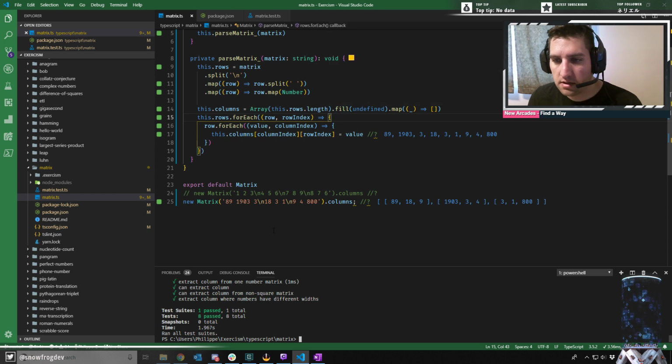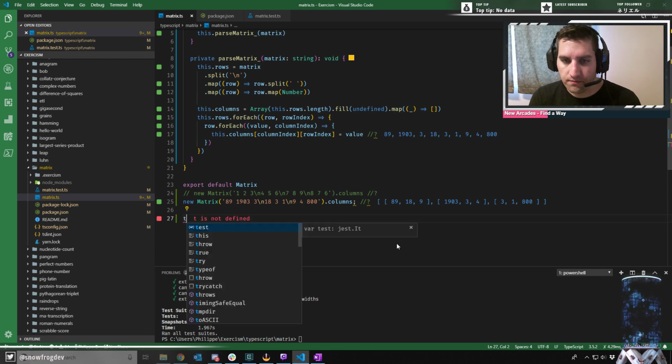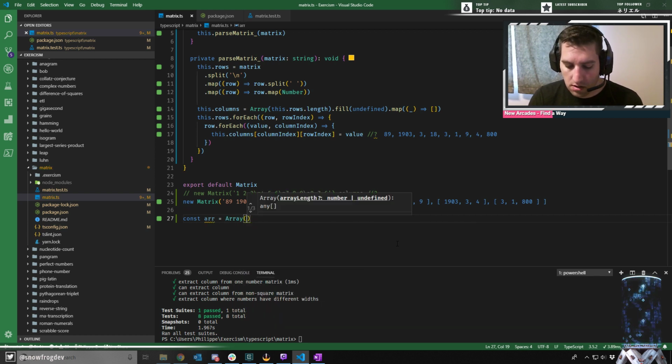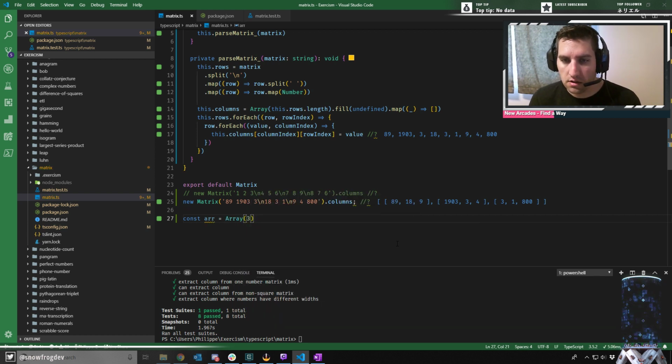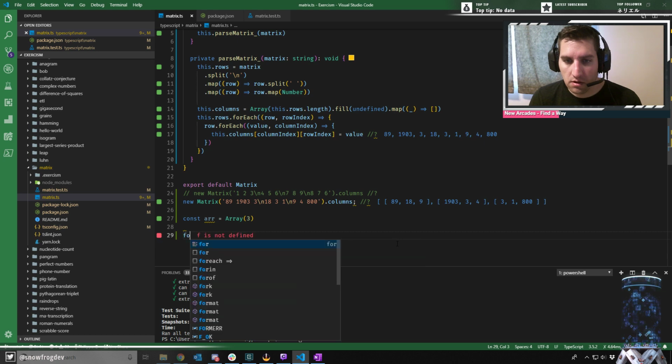Let's see here, just for learning purposes. If I did r equals array 3, for instance, then I look at r. What is in there? That's what I want to know.